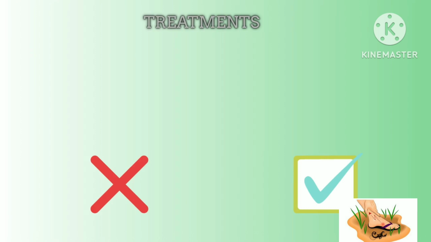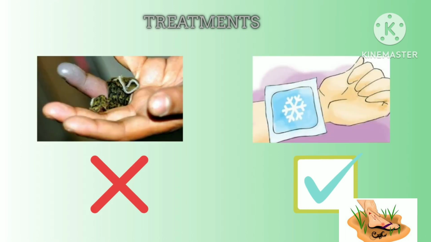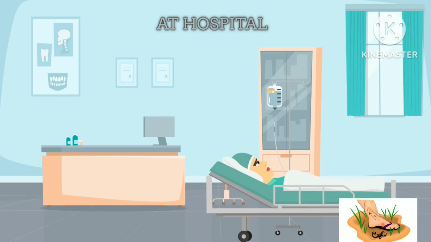First we should ask them to immobilize the affected extremity, and should not apply a tourniquet. Prolonged cryotherapy, which is nothing but prolonged or continuous application of ice, is contraindicated. And then do not incise prior to suction. So we'll see what are all the treatments given in hospital for scorpion sting. Patients with renal failure and CNS disturbance should be mechanically ventilated.